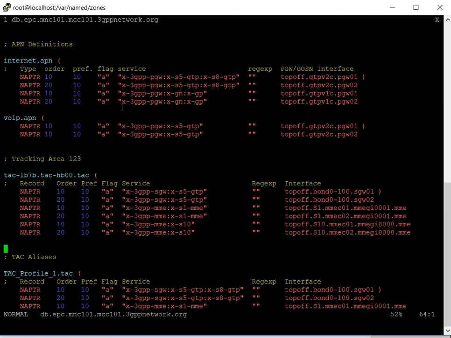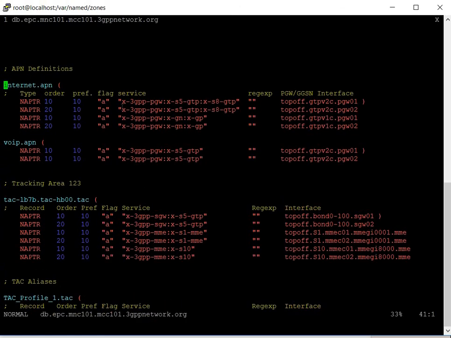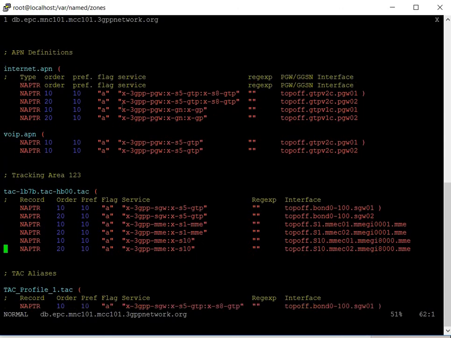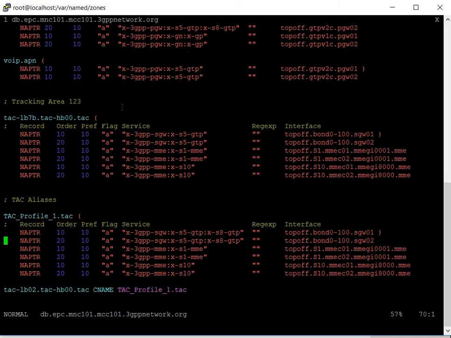And my particular install of Vim, the tool I'm using on my server to read this file, I've added sort of custom color rules so that you can see it in a more readable format. Now you might be thinking, if you've got a lot of MMEs or a lot of P gateways, or even more typically a large number of tracking areas, you don't want to maintain all of this data for every single tracking area. I mean, what if you have to change it, right? So the answer is you're right, you do not want to configure all of this for every tracking area.